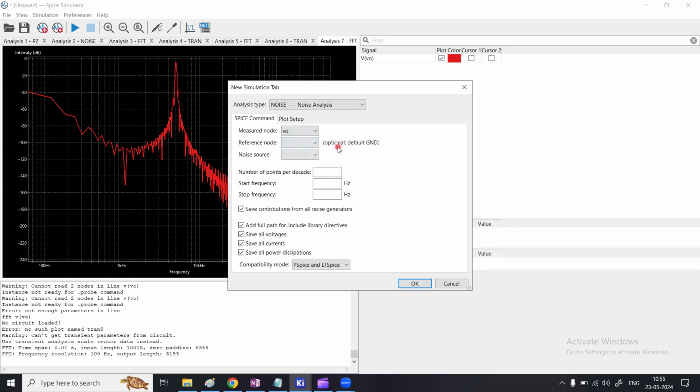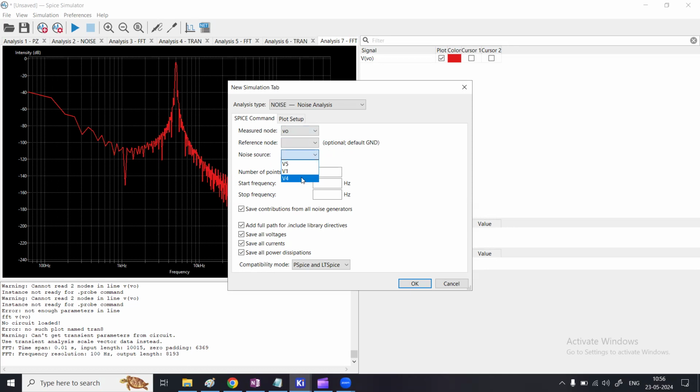The reference node is optional. It defaults to ground, and you want to specify your noise source. For example, V5 and V1 are my supply voltages, the positive and negative supply to the op amp, and V4 is the input signal source.